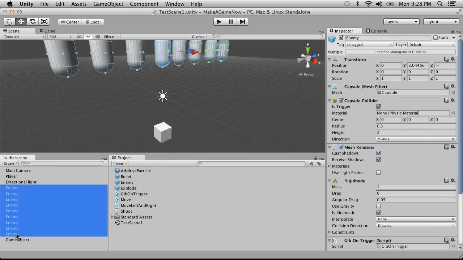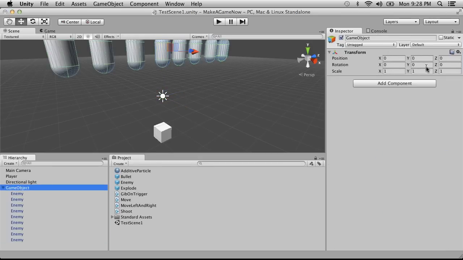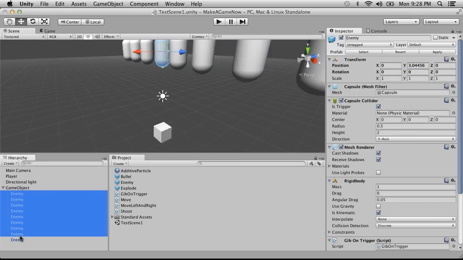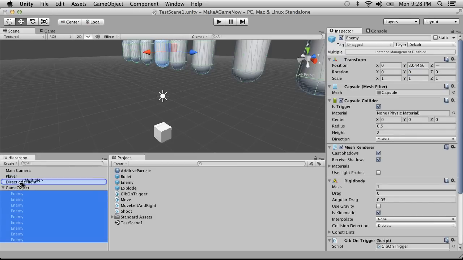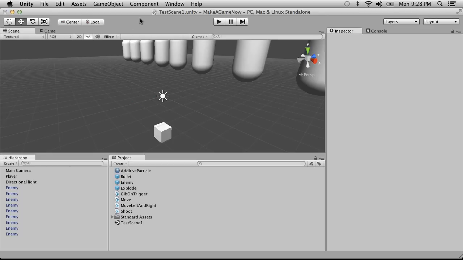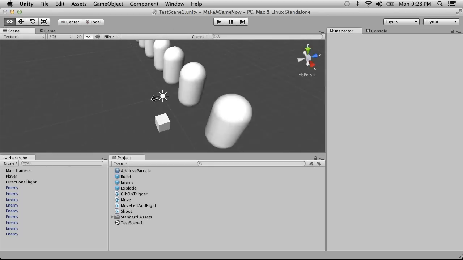We're just going to parent all of these under the game object, and then we're going to rotate this parent game object along the Y by 90 degrees. So what I just did is I created another game object. I made these children of it, so they will take any rotation information you give them. And then we can actually just drag them out of it again and delete our game object. So we've created something just as a means to move things around.